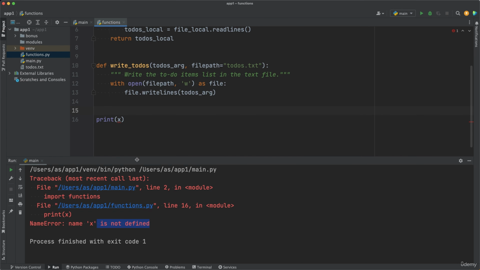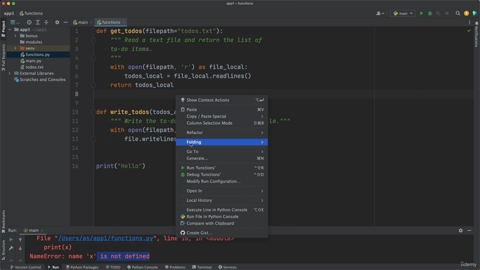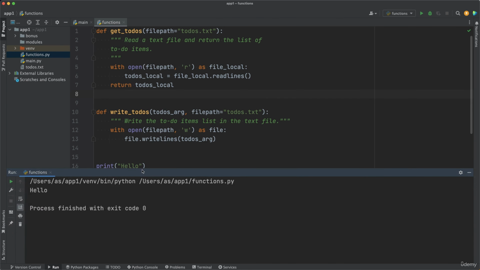sometimes you may want certain code, for example, hello, to be only executed when this script is executed directly, as in run functions. So we get hello here, right?